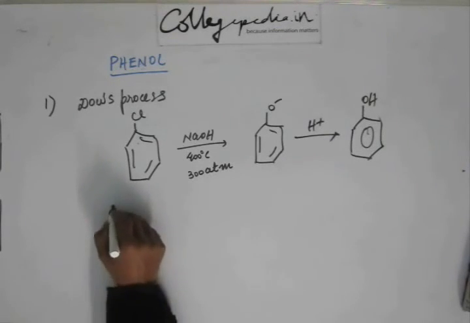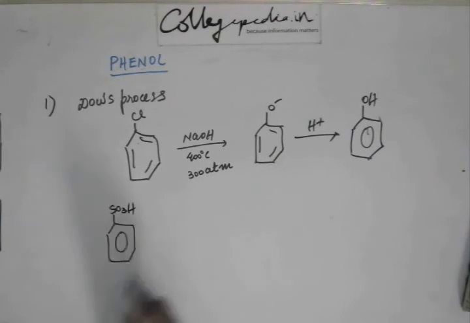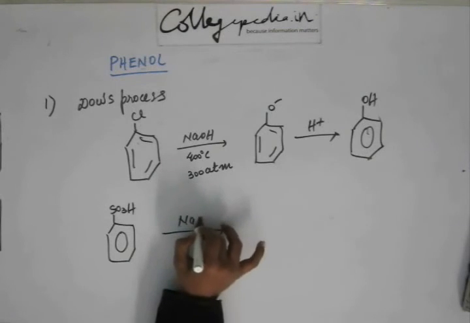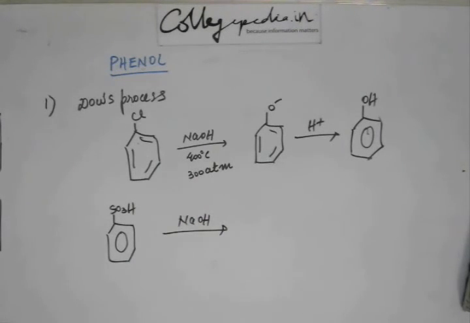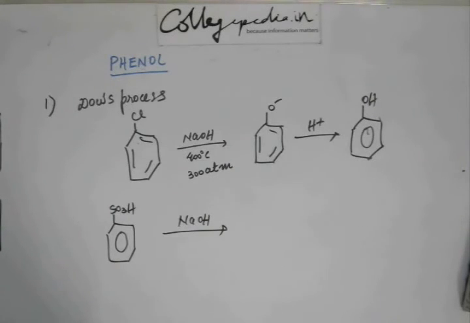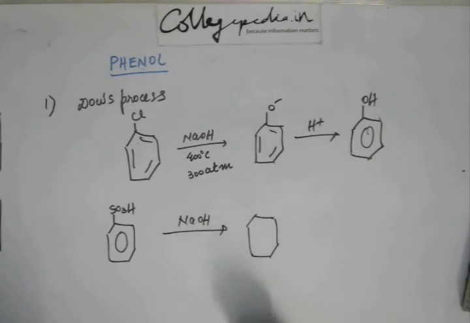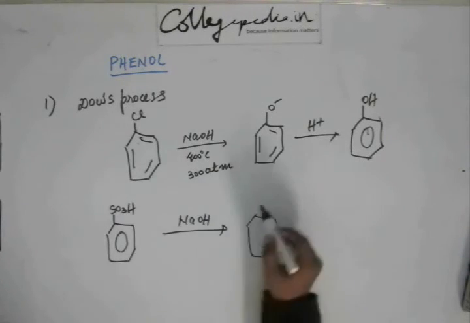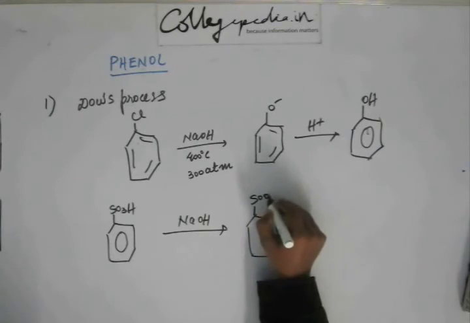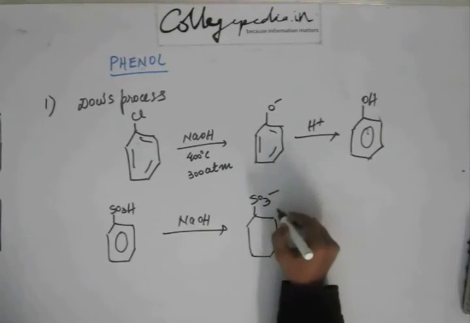Very similar to DOS process would be: if we take benzene sulfonic acid and if we do the same reaction with NaOH, then the conditions don't have to be as extreme as it is in case of chlorobenzene. Because in this case, this sulfonic acid group is a very good leaving group - it's a much better leaving group than chlorine. In this case, the same thing will happen. First of all, acid-base reaction will occur - it's a good acid. H plus can't remain there as it is in presence of base.